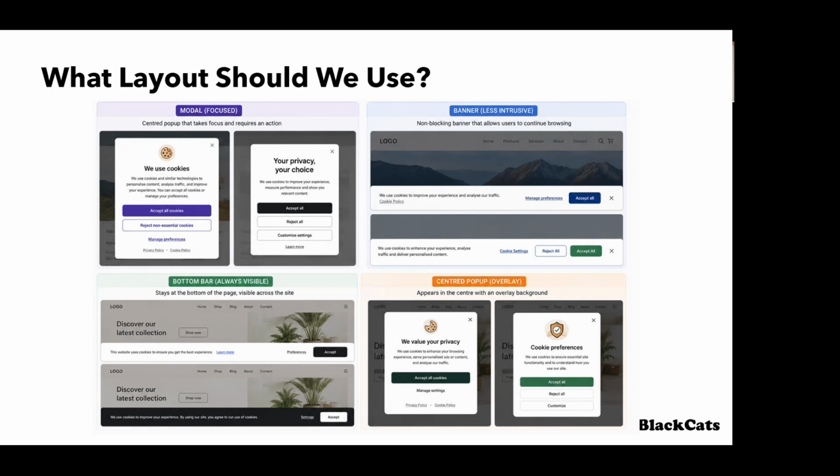So our banner, common places we see the banners pop up at the bottom of the page. Yep, it's kind of not in the way. I can see the whole page. It's not where my eye is drawn to though. So I'm maybe not thinking about engaging with it there because it's not blocking anything. Maybe I've got it at the top of the page is another choice. Again, I can see the whole page. I'm not really forced to engage with it. We could have it in the middle of the page, and that's quite common. So rectangle or curved rectangle in the middle. It's right in my eye line. I'm going to have to engage with it now because it's right there.